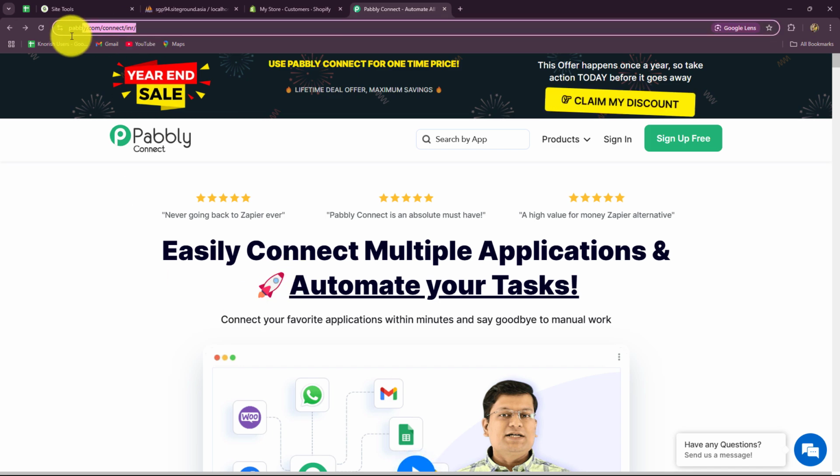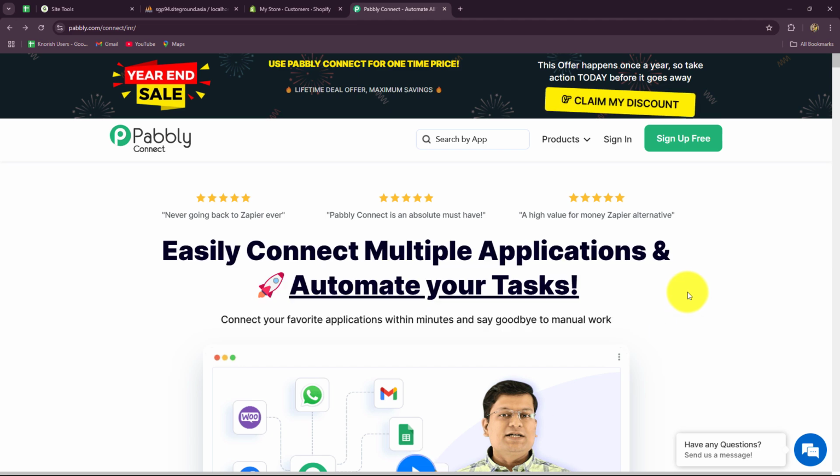Currently, we are on the home page of Pabbly Connect, which we can reach by typing the URL pabbly.com/connect in our browser. After coming over here, we will find two options, sign in and sign up for free. If you are already an existing user, just click on sign in. But if you are a new user, you have to click on this sign up for free button. It will help you create a free new account in just 2 minutes. Also, when you do that, you're going to receive 100 free tasks every month to explore this amazing software and to test multiple automations.